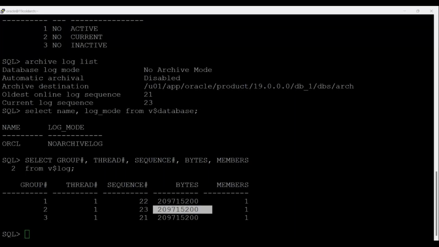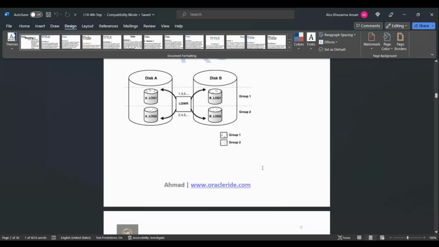If you see this diagram, you can understand how this multiplexing is done. Here you see disk A and disk B. Group 1 has A log 1 and B log 1. A log 1 is on disk A and B log 1 is on disk B. In the same way, group 2 members A log 2 and B log 2 are on different disks.